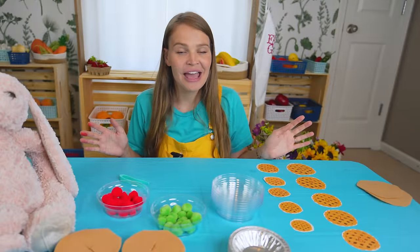Here's another fun activity you can do at home and make your own grocery bag that you can take to the grocery store or the farmer's market. You just need a little bag, and then you can do stickers or cut these out, and then decorate your bag with fruits and vegetables. Let's see, we'll use a watermelon, a carrot, an avocado, and how about a tomato, a plum, and a banana.